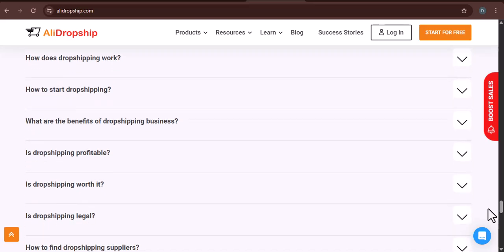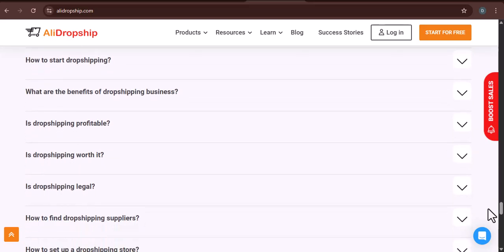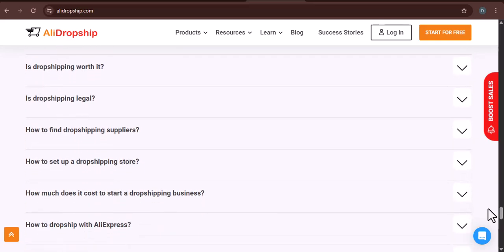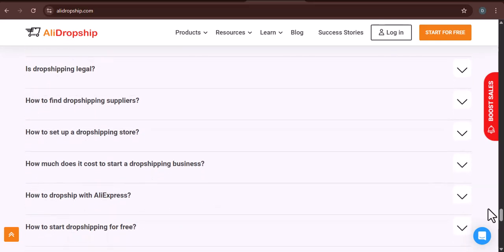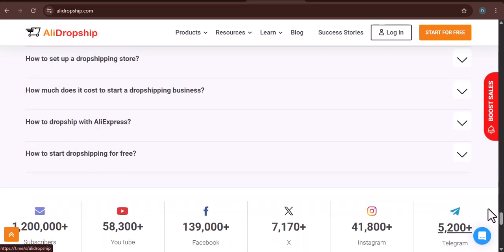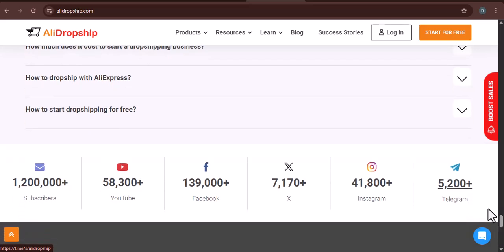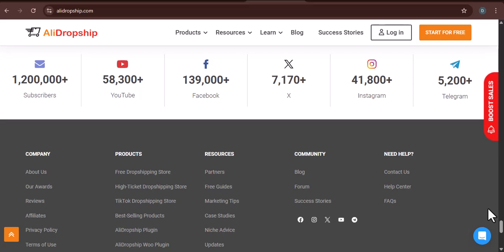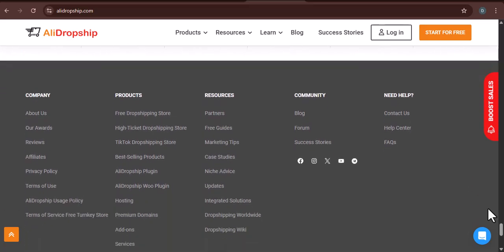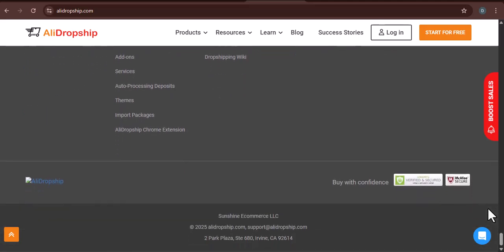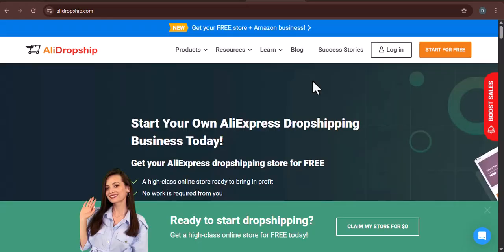The next phase involves tracking. After the AliExpress seller ships the item, they will provide a tracking number. The AliDropship plugin is designed to automatically retrieve this tracking number from AliExpress and add it to the corresponding order in your store. This is vital for customer satisfaction. You want to ensure your customers receive real-time updates on their package's journey. It's a good practice to periodically check the shipped orders in your AliDropship panel. You can often see the tracking number directly there.